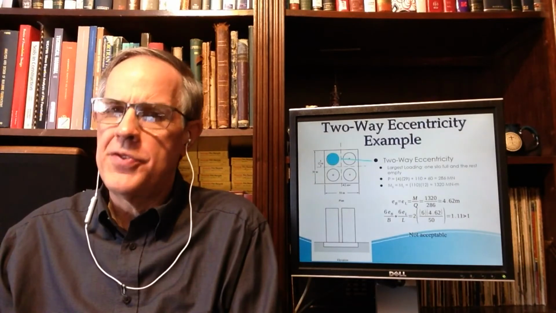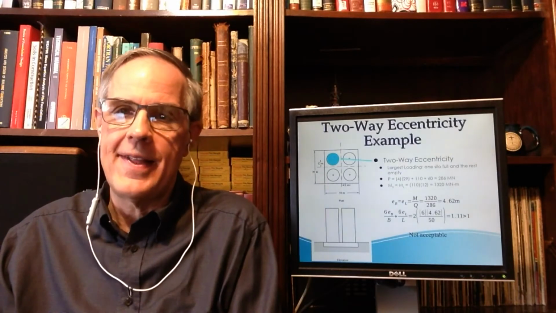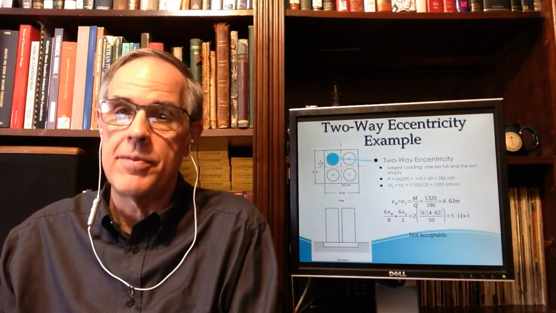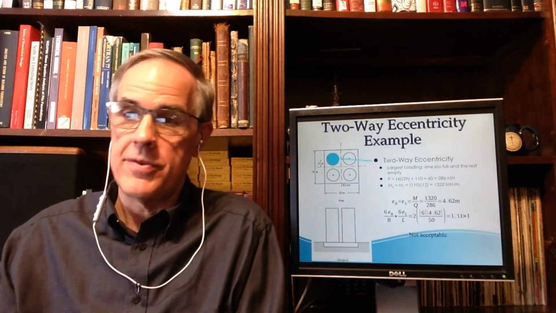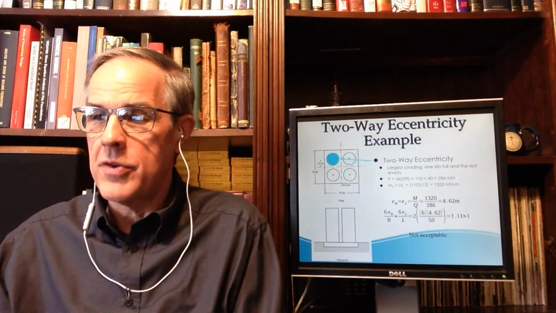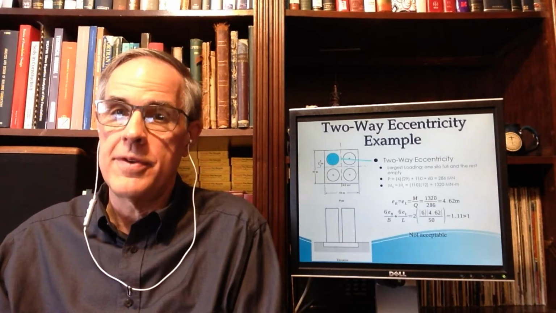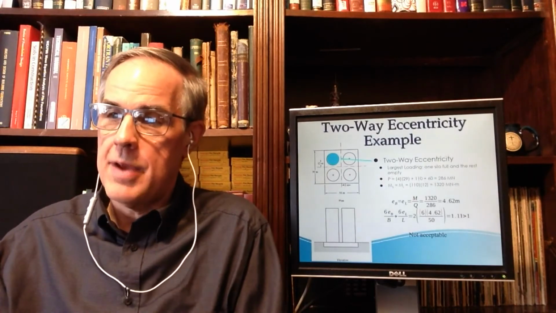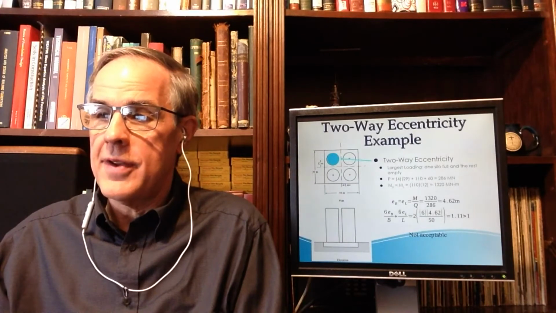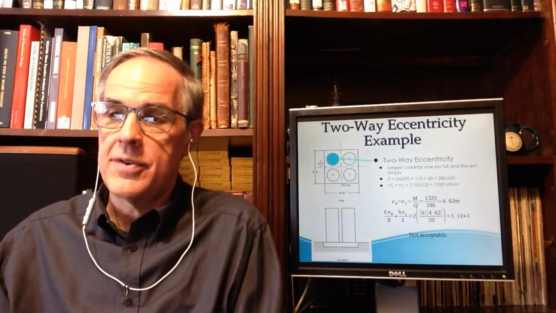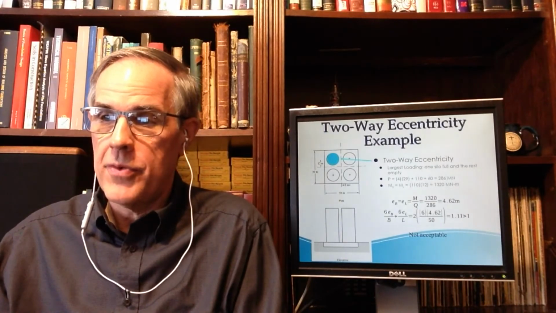My moment, I have two moments. I have a moment for one axis, the B axis, and a moment for the L axis. Even though B and L are the same, and the moments in this case happen to be the same as well, they're two separate moments, equal to 1320 meganewton-meters. What that means is that the two eccentricities will be the same. So I compute them. M over Q is equal to 1320 over 286. I get 4.62 meters of eccentricity in both ways.